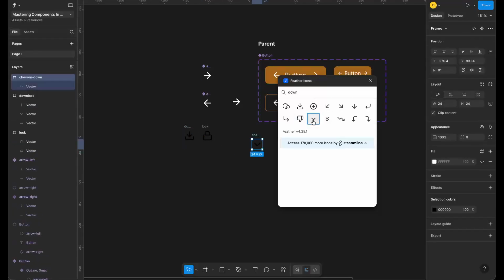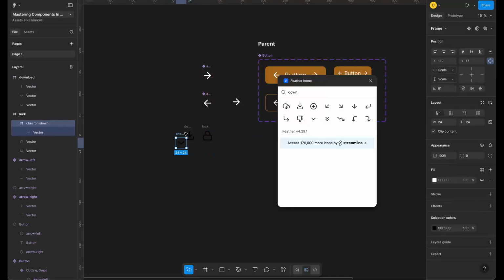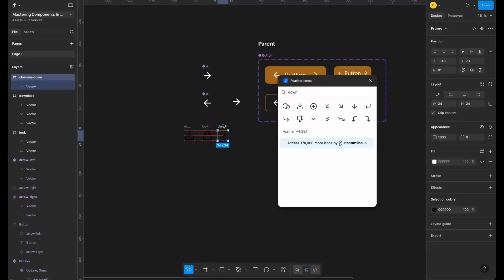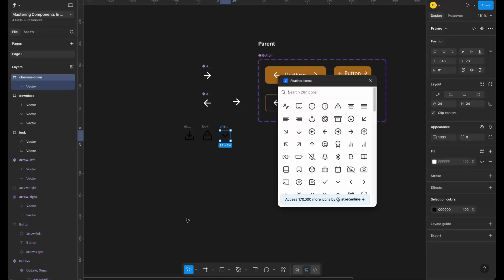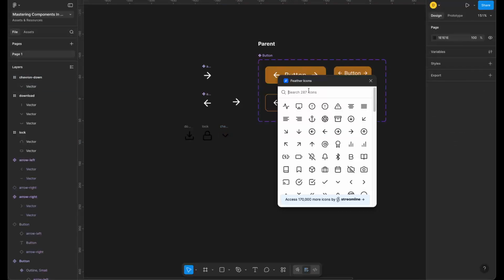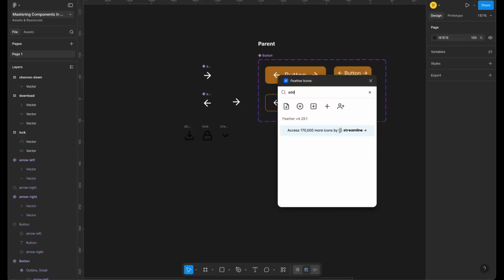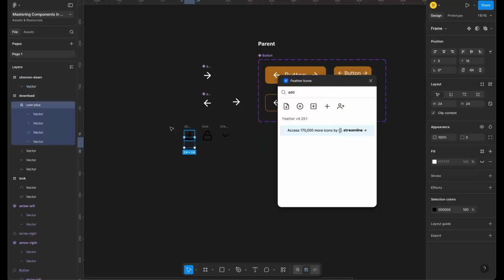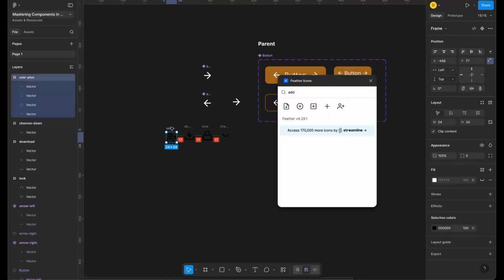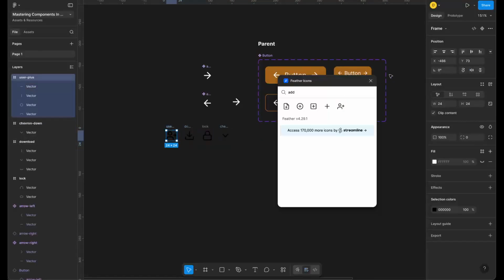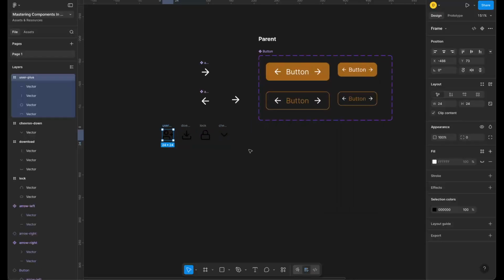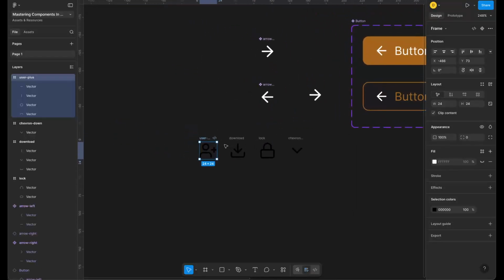Yeah, chevron, arrow down. So we have this right here. Let me bring in more. What other icon can I use in this case? Add. Yeah, let's add this right here. Okay, cool. All right, guys, so I've literally introduced about 5 new icons.